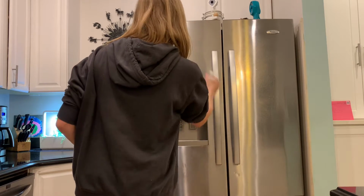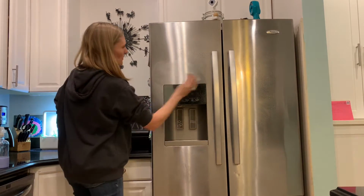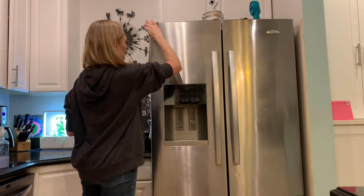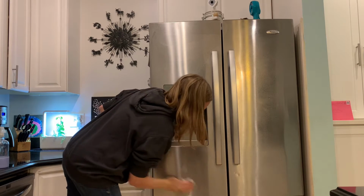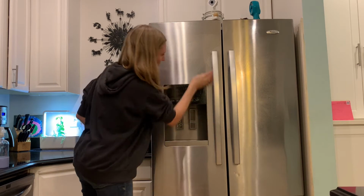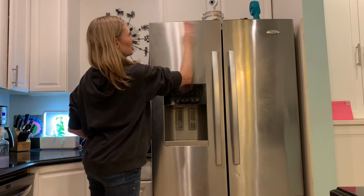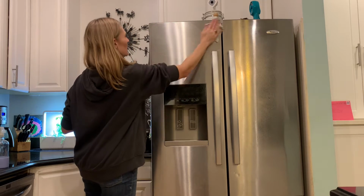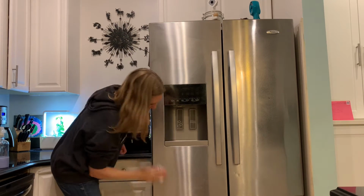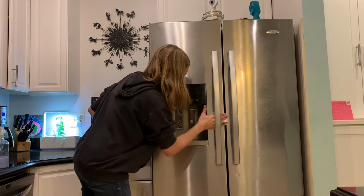The only trick I have for cleaning pesky stainless steel is two things. One is to rub in the direction of the grain. Whichever way the grain is going, that is the way that you wipe, and that will reduce streaks and look nicer. The second thing is make sure you're using a dry cloth or towel. So I will often use a paper towel, and I'll flip it over or whatever, because if you get it dry, that is the way so that you don't have streaks.